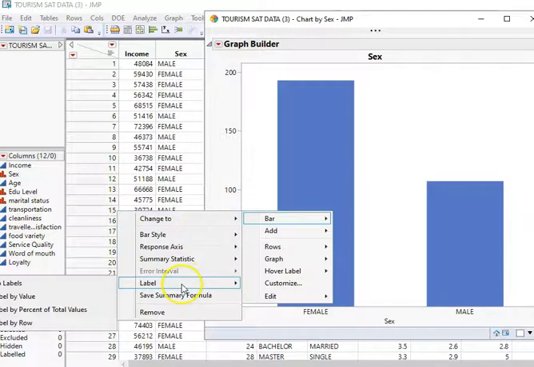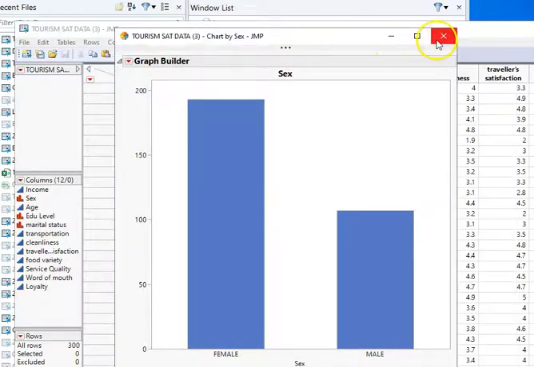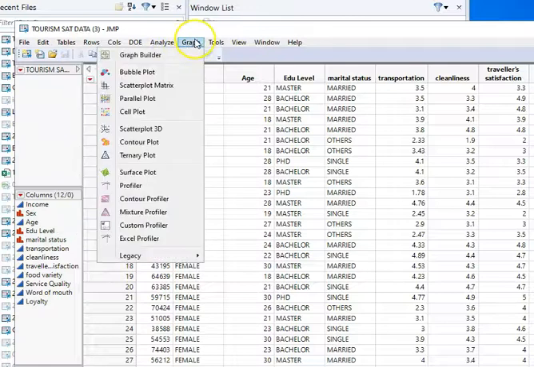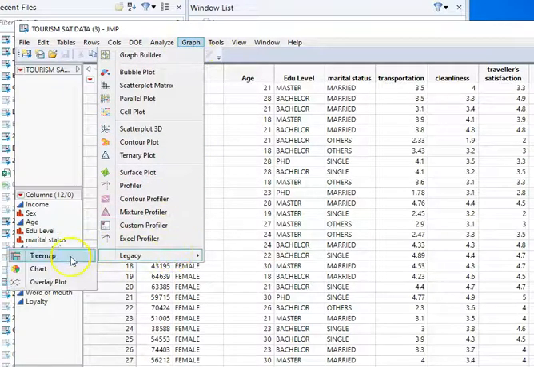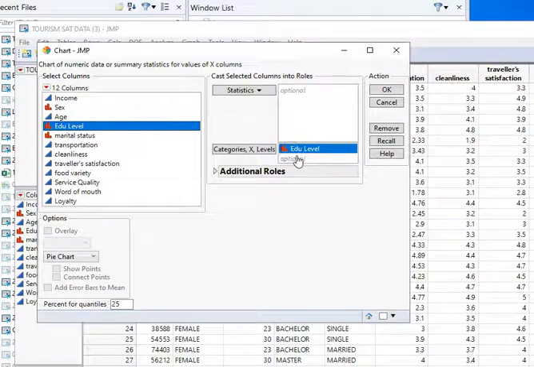Bar, label by value. We can also graph a pie chart going to the same graph legacy chart. Just change this to pie chart, and this time graph a pie chart for education level and click OK.